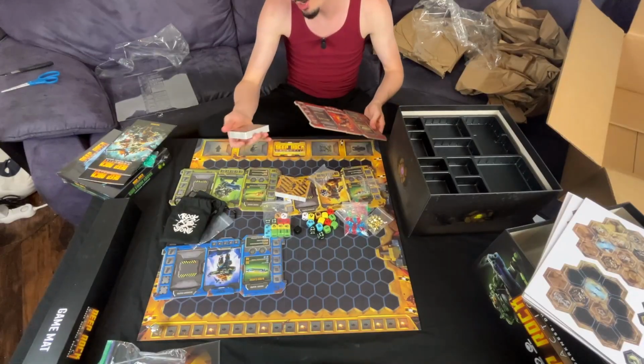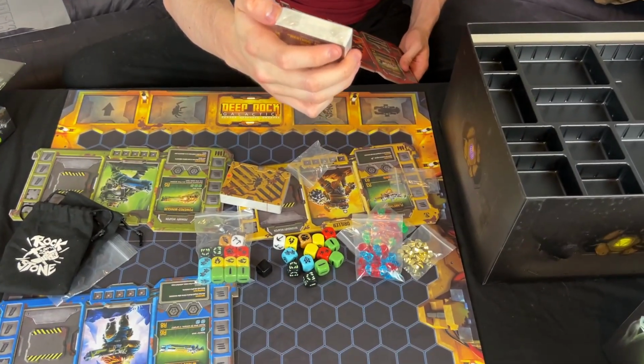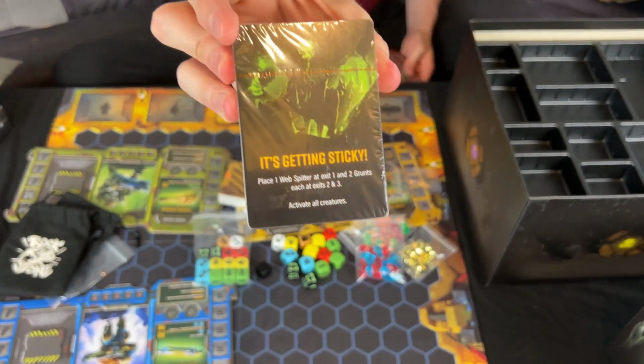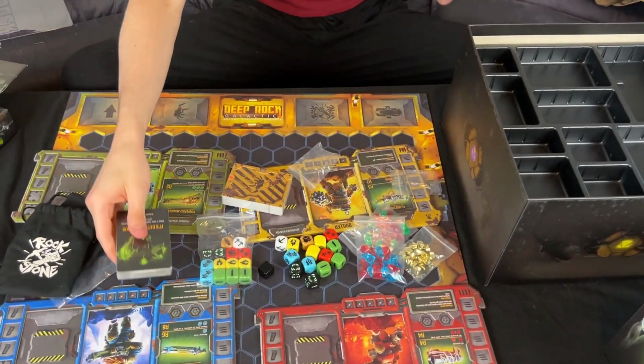It's great. And then the back of this card says, "It's getting sticky. Place some monsters on the board and activate all creatures." So there's more random event stuff. I don't know how to play the game obviously yet. I'm just looking at what I get.